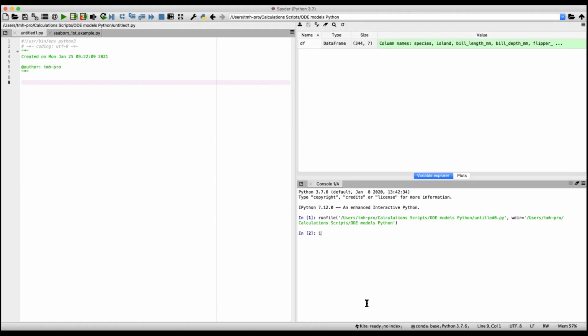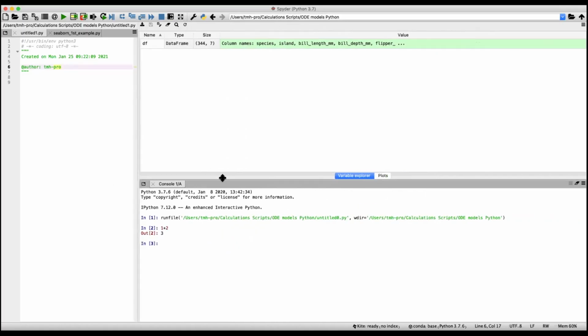If I type 1 + 1 or 1 + 2, I get 3. You can use it as a little calculator. You have another window, which by default has variables, and we'll see what those are. On the left you typically have a scripting window, which we will use a lot later.